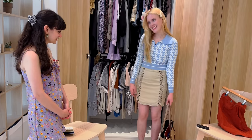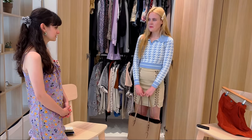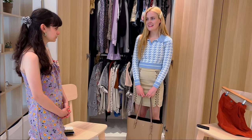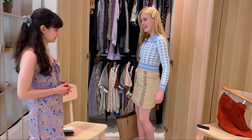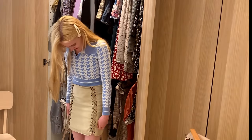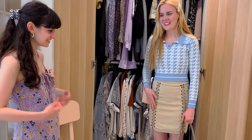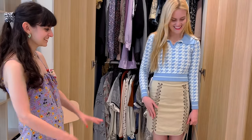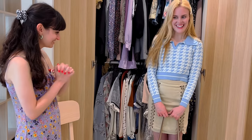Yeah, whatever this era is, I like it. I feel like it's quite a modern take still. It still looks quite current and fresh and young. And the fit is really good on your body as well, it is quite a close fit. Yeah, I love the skirt. Pretty cute. And the lines down are nice and helpful. I feel like all of it is very lengthening. Yeah, I love it. Definitely wear this one to work.